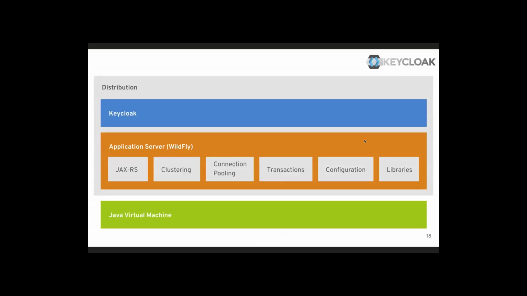The reasoning for this is that we wanted to create KeyCloak into an enterprise level IDP, and we wanted to have clustering aspects and transactions and other enterprise level features without having to spend too much time wiring this up and doing this logic ourselves. So by using the application server, Wildfly, we get a number of features that we would otherwise have to build out and work on ourselves.